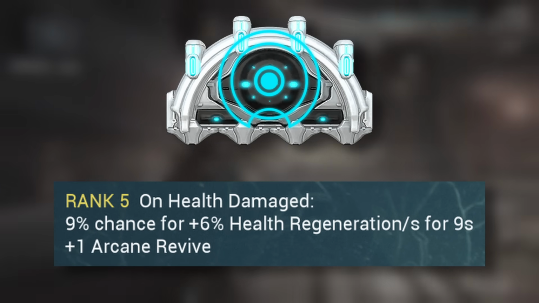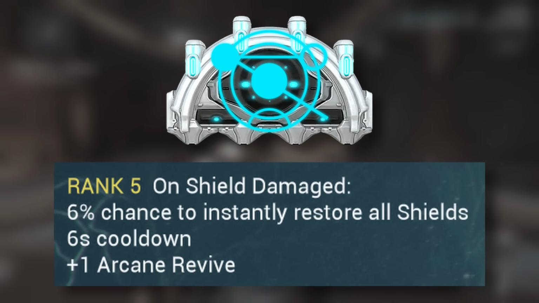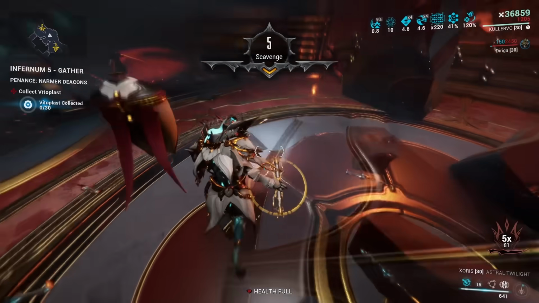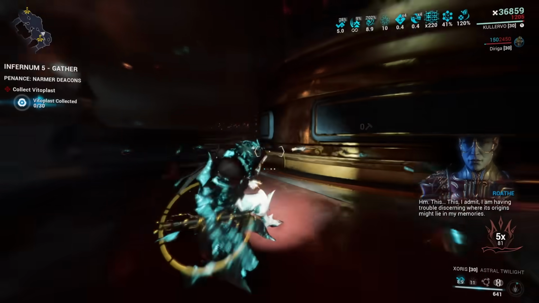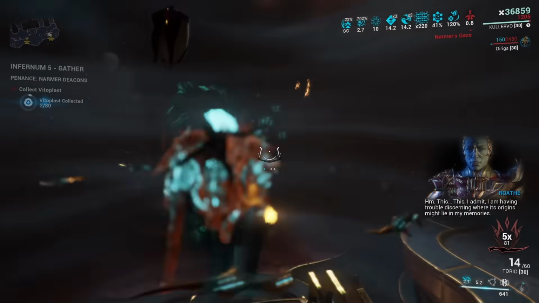Arcane Grace is the arcane for you if you're a Naros or a Nidus main. On other frames though, I don't think it's all too great. And then finally Arcane Barrier, giving you a chance to instantly restore all shields once your shield gets damaged. It's cool on some shield frames, not gonna lie, but overall I think Arcane Aegis, the one that we previously talked about, which gives you crazy shield regeneration, I think that one is actually much more useful.